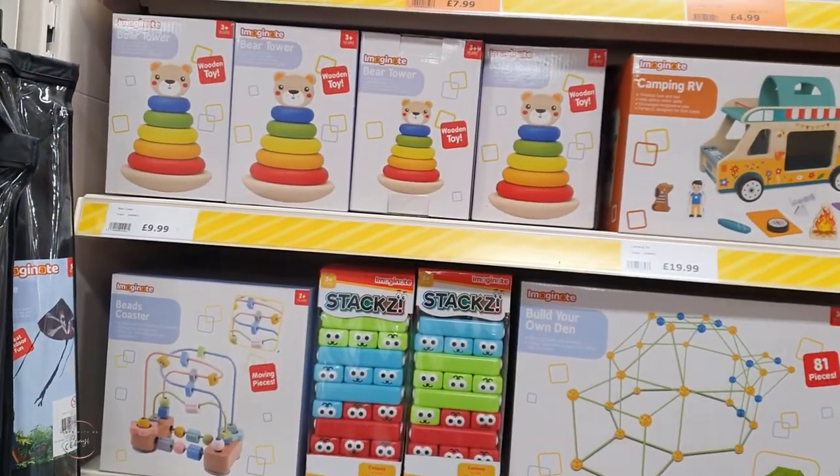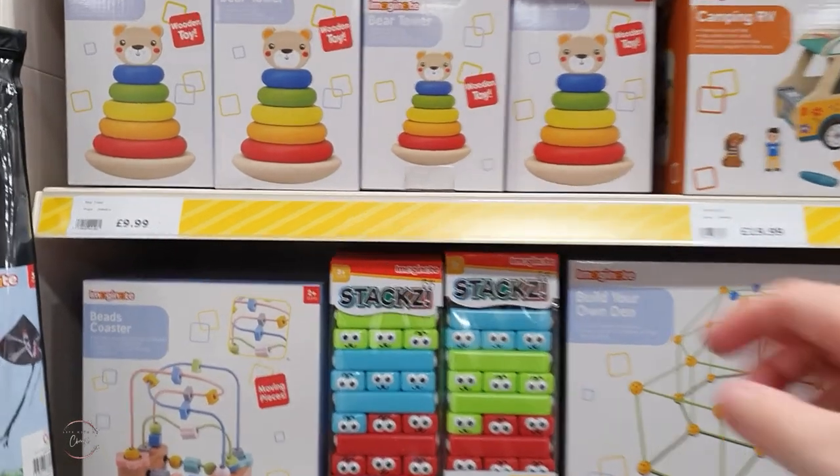With Christmas coming up, we'll see what we can actually get on the high street. First of all, we're going to pop into The Range. I want to see what Christmas stuff they've got, and I believe the one in Banbury sells toys as well. This one being two floors, there might be a lot to find. Come and join us for a shopping trip to see what you can use for sensory toys in The Range, like these little stacker cup things.